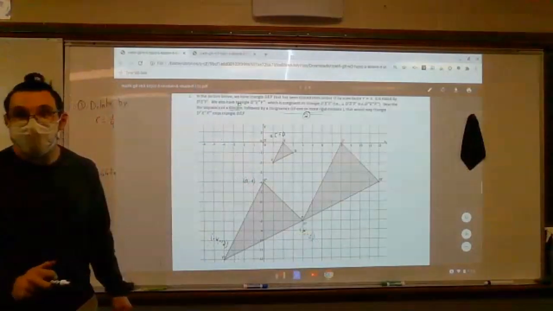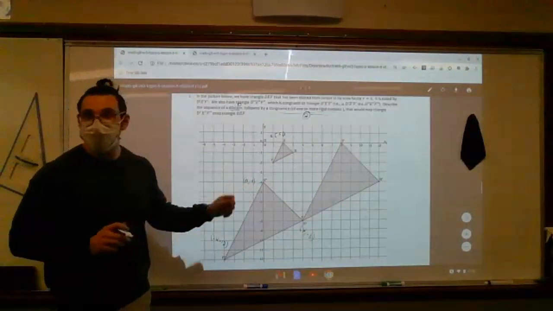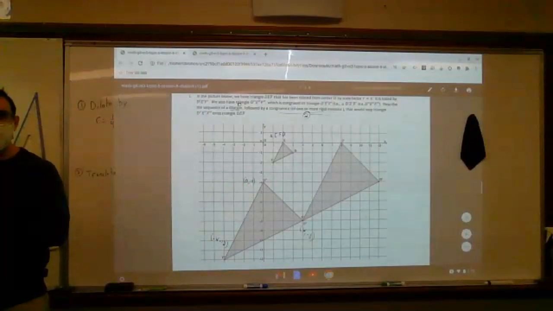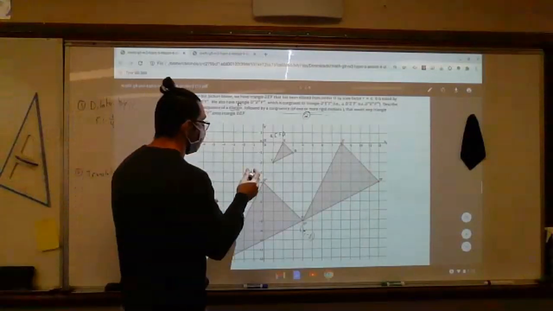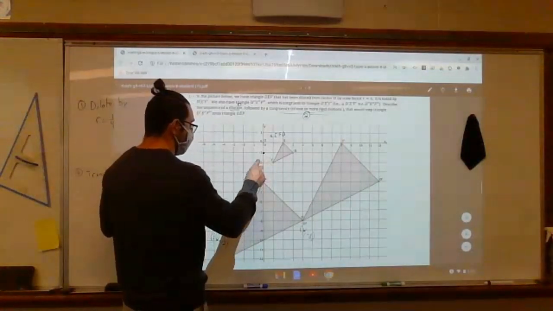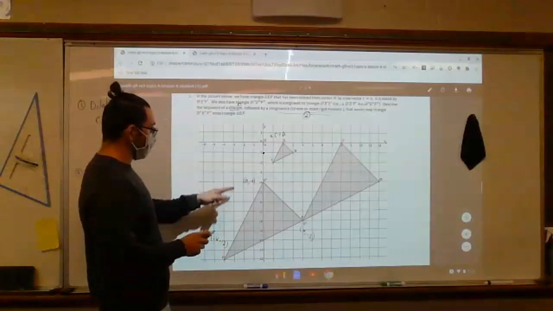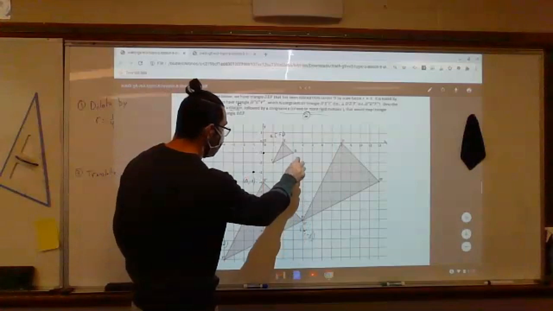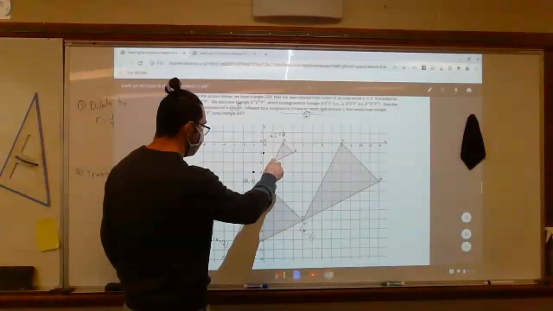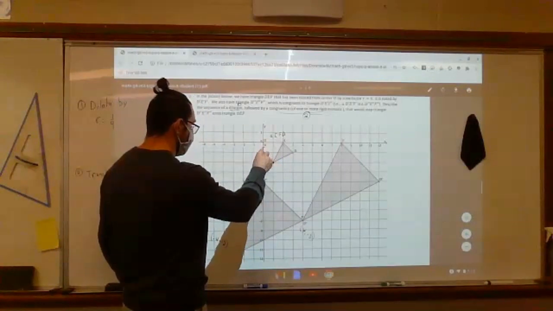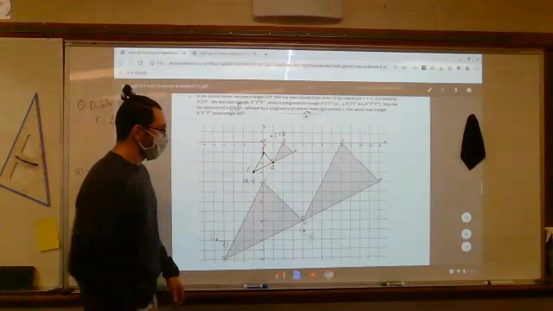Okay, so we would take our calculator and we would multiply by what? How are we going to reduce this? What are we going to multiply every one of those ordered pairs by? By 1/4. 0 times 1/4 is 0. Negative 4 times 1/4 is negative 1. Then I've got negative 4 times 1/4 is negative 1. Negative 12, oh, so negative 3. 1 and negative 2. Questions on how I got that?